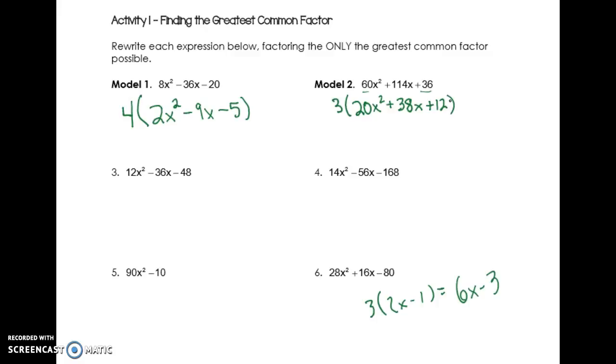So when I do that, I figure out what am I going to do with the 3 and the 2. We'll just kind of leave it there for now. By taking that 2 out, I get a 10, a 19. Now that's a prime number, so I'm pretty sure I'm done after this, and a 6. Well, the question then becomes, what do we do with that 2 and that 3 that are outside?